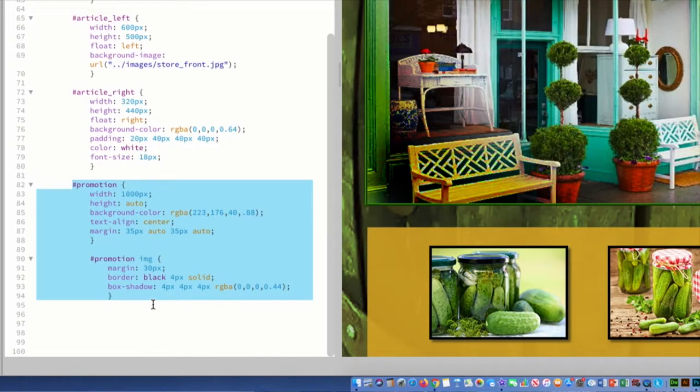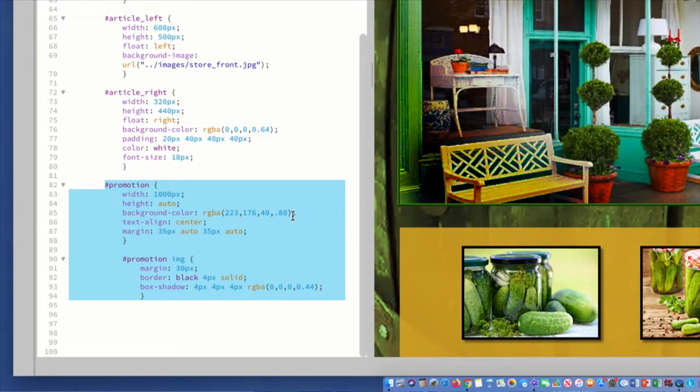There's some in the source code, and this is the CSS. The width of this div, this yellow div for me, is 1,000 pixels. The height I set to auto. I think at one time it was 250 or something. I just ended up setting it to auto. You can wait a moment on that, okay? I have a background color. You're going to have your background color, or you can have an image or whatever. Mine is this kind of yellow ochre at 88% opacity.